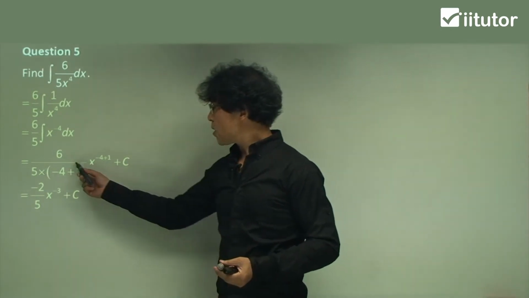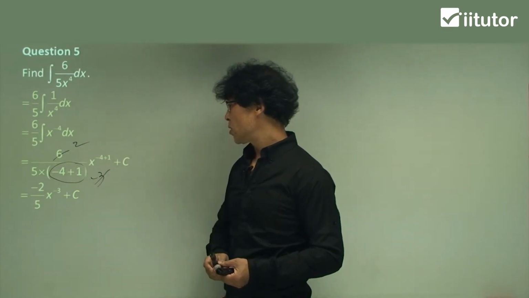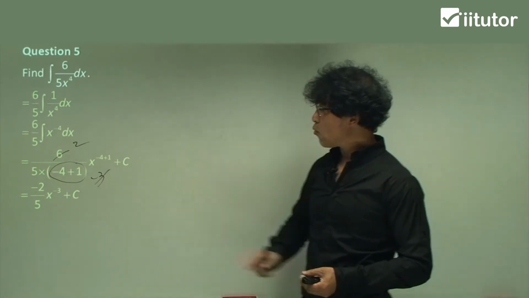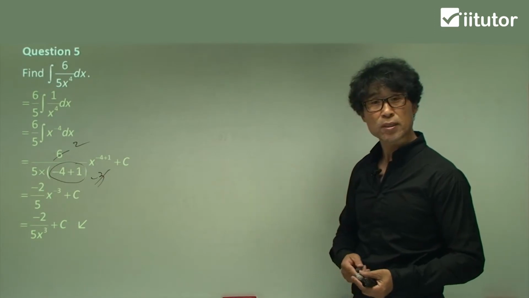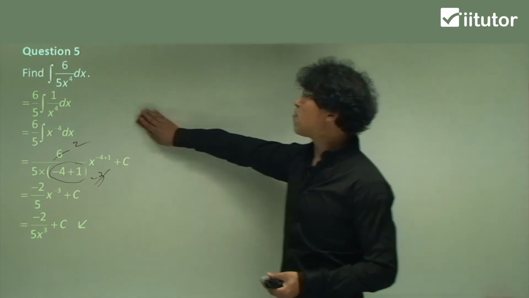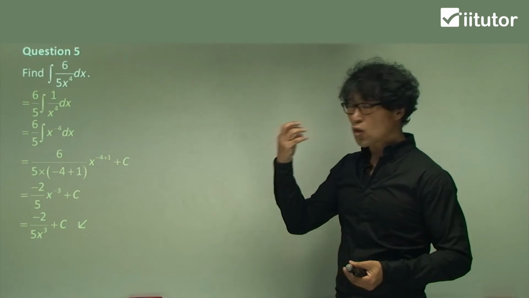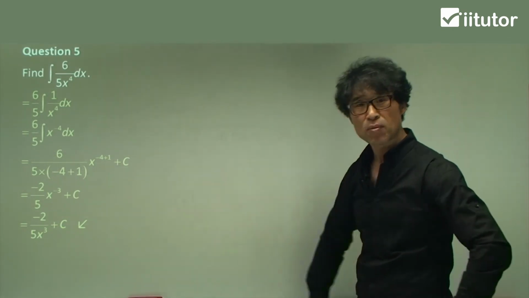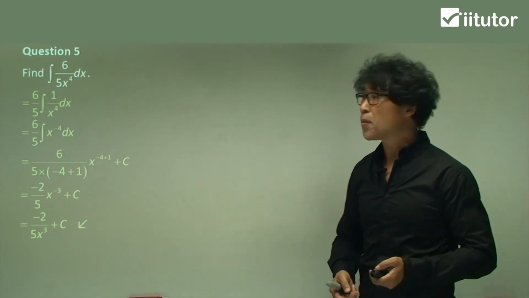So what was happening? That's negative 3. We cancel them out, which is 2. And then minus 4. Negative 4 plus 1 becomes negative 3. We don't want to leave it as a negative index, so take it down. That's all you want. So again, question 4 and question 5 involve the use of the coefficient. It's always a great idea to take them out and make the question simpler, so you can continue to solve the question with peace of mind.